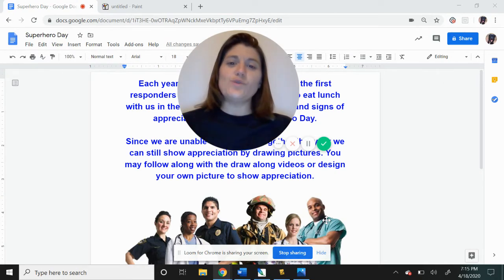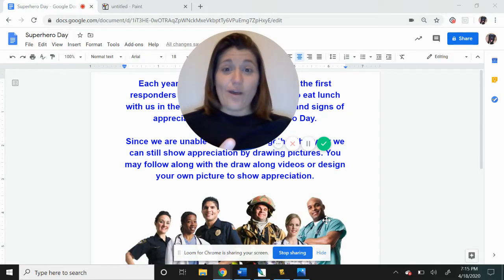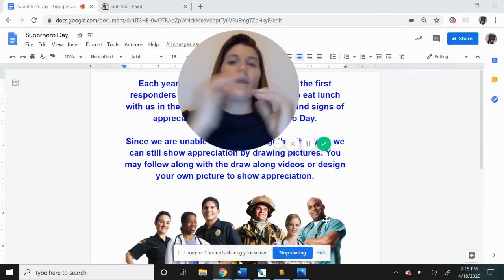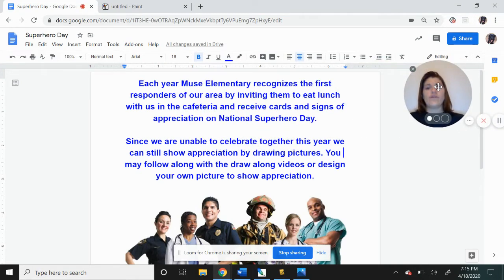We're using this week to focus on our first responders, but I promise next week we'll get right back to doing our animals. We last were on W, so we still have X, Y, and Z to finish up our animal doodles. But like I said, we'll do that next week. This week we're going to do our first responders because Superhero Day is coming up, and I want to make sure that we have our drawings in time for Superhero Day.